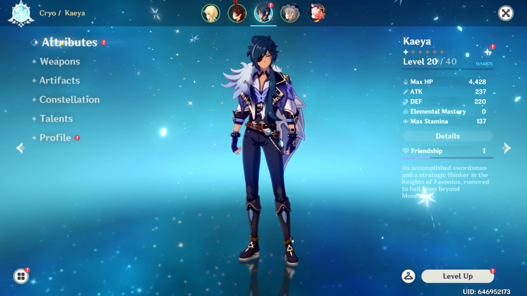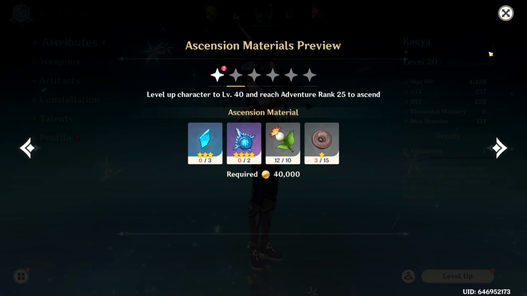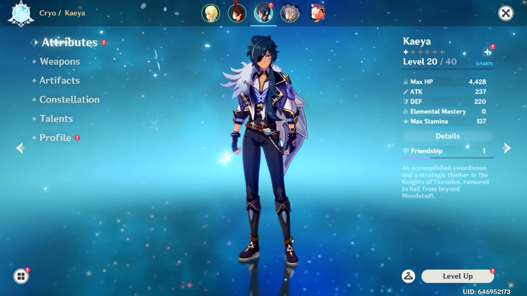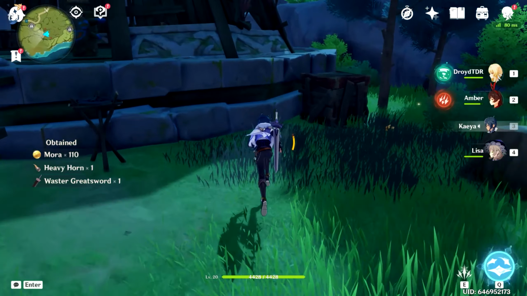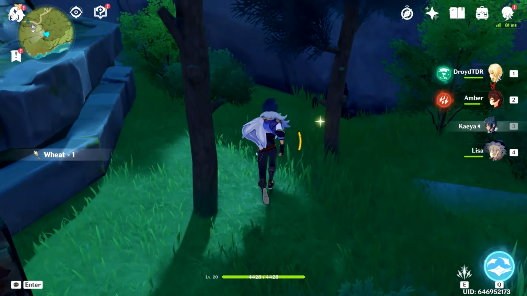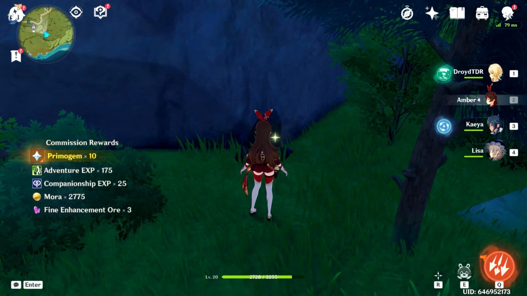Nice. All right, what is this attributes thing? Nothing. It's just telling me that I've got things here. Ascension material preview. Level up character to level 40 and reach adventure rank 25 to ascend again. Okie dokie, I need more things to do that. I can't do that yet. Come on. All right, what's our next thing on the hit parade? Gotta collect all the goodies. Make sure I didn't miss anything. Go, go, Barret Bunny.